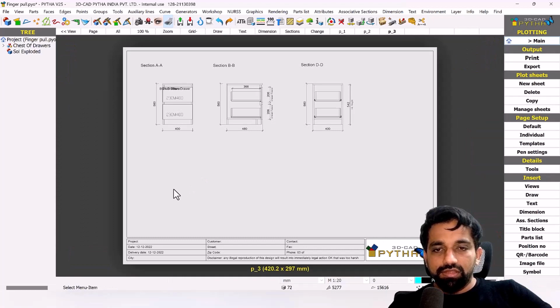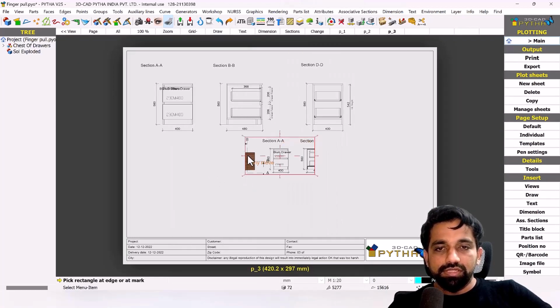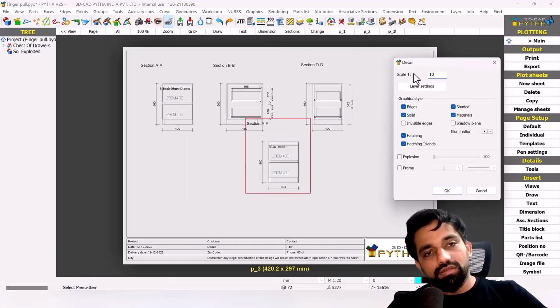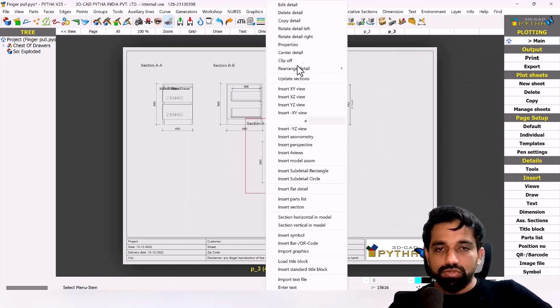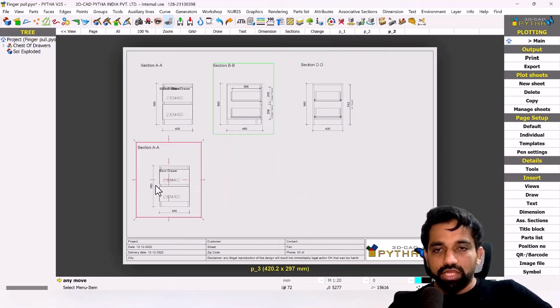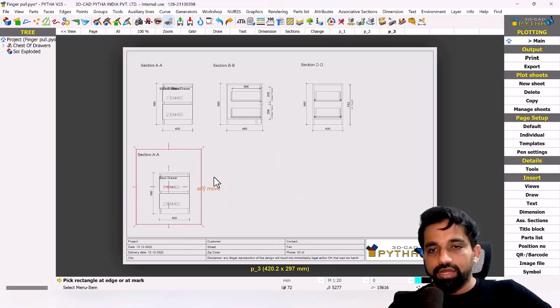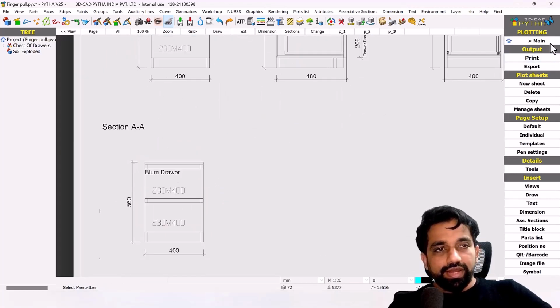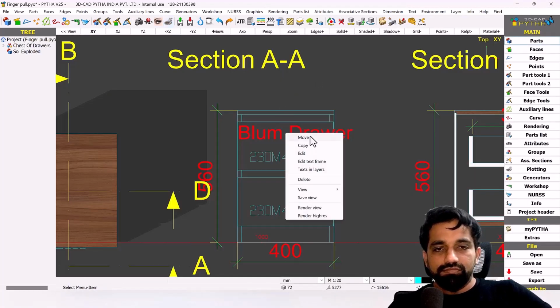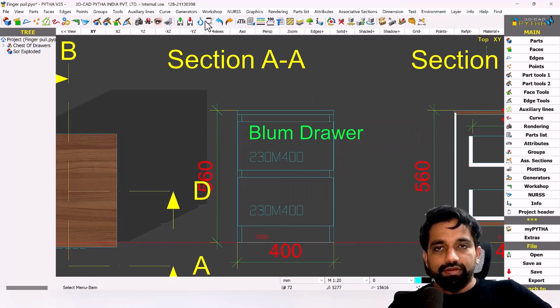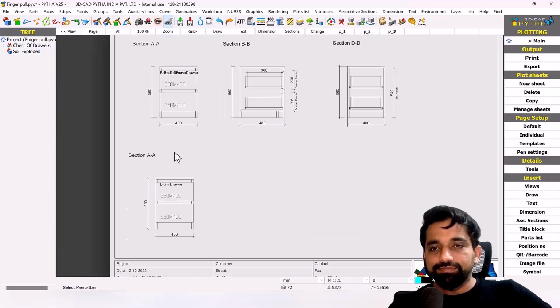So to fix this, I would recommend that instead of using insert section, just zoom in, and I would say that I want to insert model zoom, and I can just edit the details. Also clip it from here. Now I can say properties, and I can say only 10 times smaller. So the text is actually coming from my viewport, and the advantage is that I can anytime move or edit and all of my sheets will get updated.